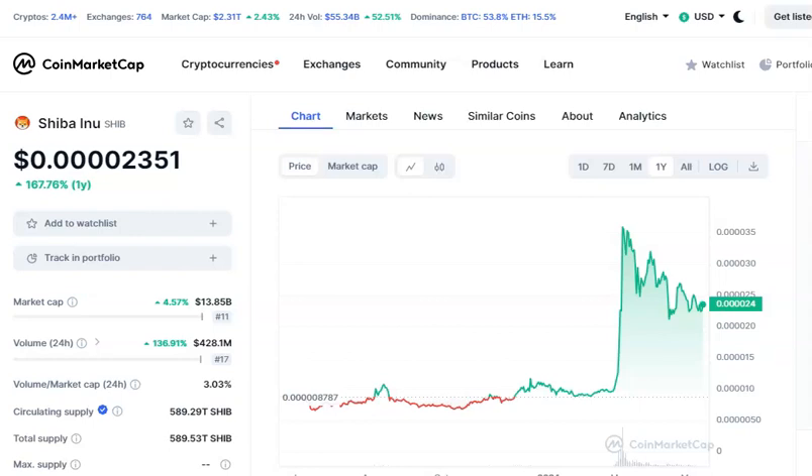We're gonna draw out this little channel here to see exactly where we need to go or what we need to do in order to basically confirm the breakout, and we're pretty close to what we're needing to do here. The bottom seems to be around 0.0000402 and we keep kind of going down there, popping our head. If we can get to 0.000025, a little over 0.000025, then we're gonna be in good shape — we can pop our head, as you see 0.000025 is right here.